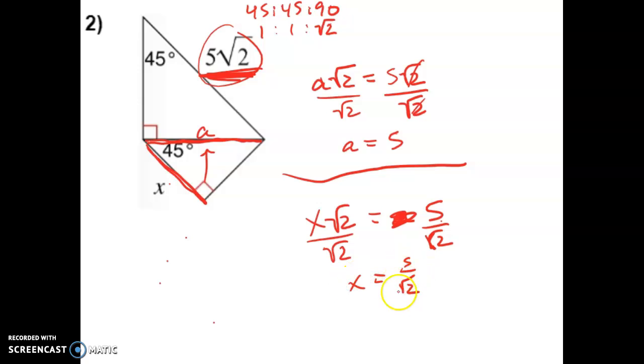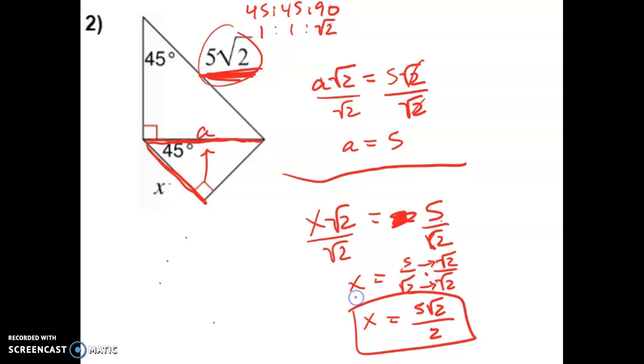Last thing I got to do is I've got to get the square root out of the denominator. In order to do that, I'm just going to do what's called rationalize. And so I just multiply by this expression that happens to be 1. So I'm not changing the value of it, I'm just changing the form. So x equals 5 root 2 in the numerator. We're going to multiply across when we multiply fractions. 5 root 2 in the numerator. And then root 2 times root 2 is just very simply 2, and I'm done. Can't simplify any further.